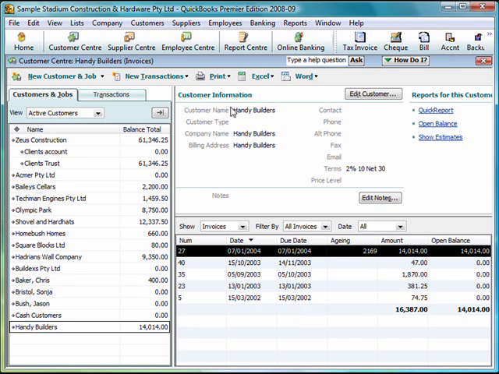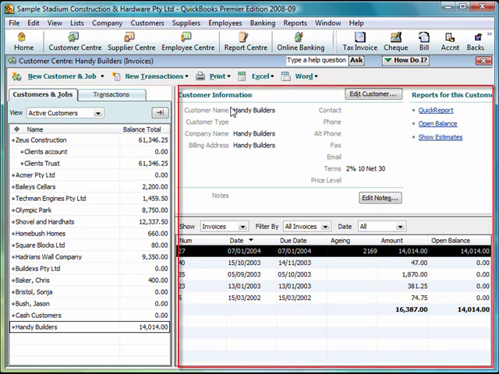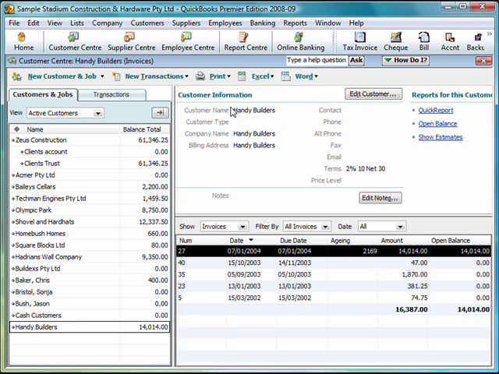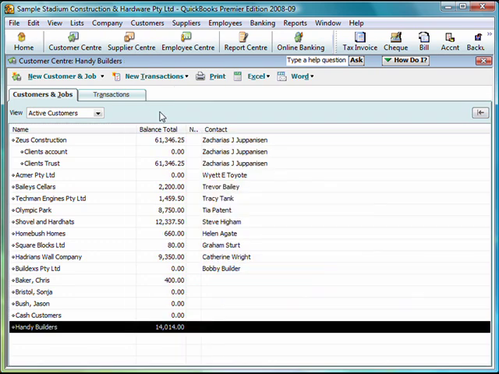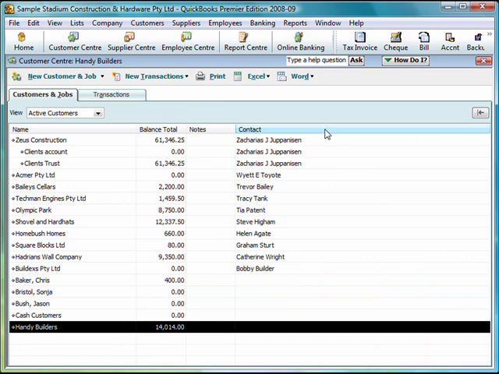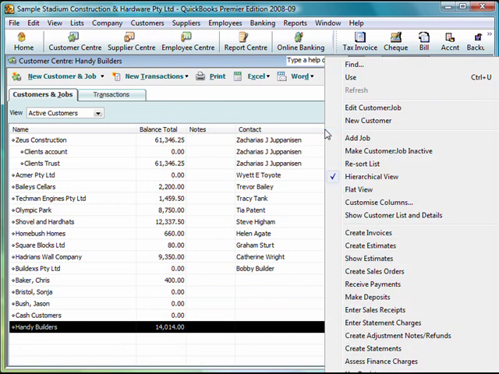In the default view of your customer center, customer and jobs are displayed on the left hand side of the center, and the detailed information about the transactions and that customer information are displayed on the right. However, if we want to change that particular view, we have the ability to show a full list like this. You can also, if you like, customize the columns. Go to right click and select customize columns.